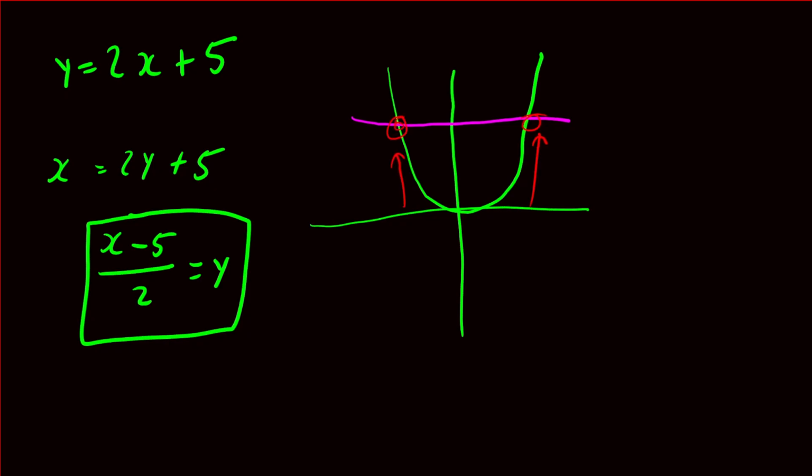So what does this mean? It's basically telling you that two different x values, these are x values, give you the same y value. And if that is true, then that function does not have an inverse. All right, so now that you guys know that, to test if a function has an inverse, you can just use the horizontal line test. So now let's move on to our next question.